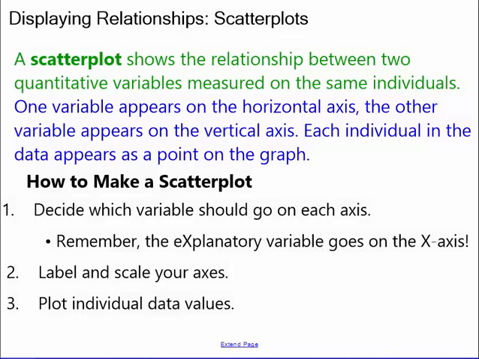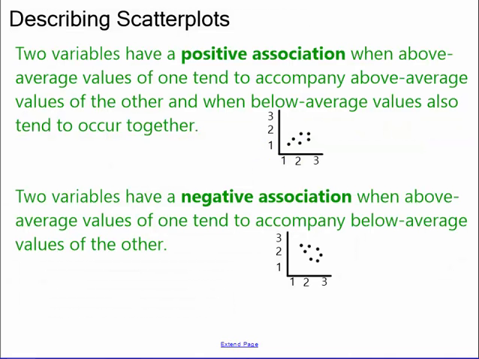When you are deciding which variable goes on which axis, put the explanatory on the x-axis. And then our response variable, the one that we are looking for prediction in or changes in, is going to go on our y-axis. As with every graph that we make, remember to include a label and a scale or a legend if appropriate. And then lastly, plot those individual values. Our scatter plots will look something like these, just a couple little dots with an X and a Y. I don't have these labeled because there's no real interpretation for these. I just wanted a reference for what these would look like.